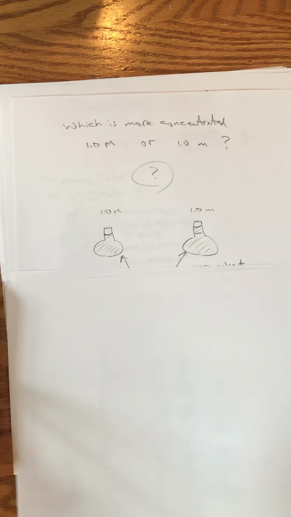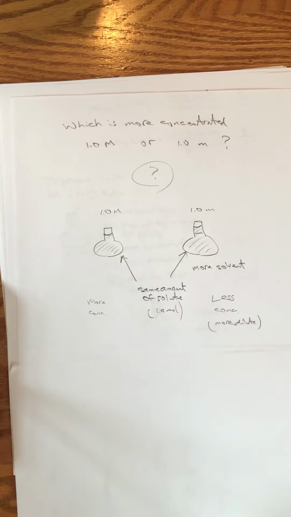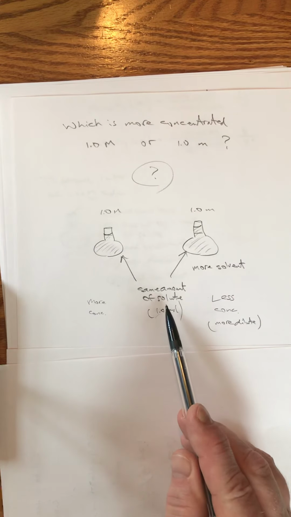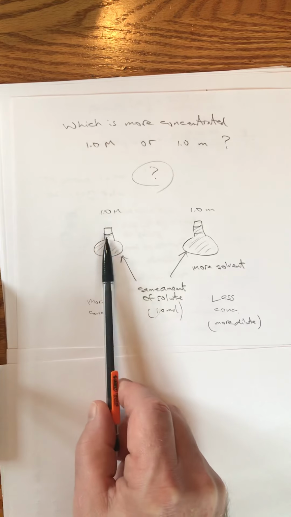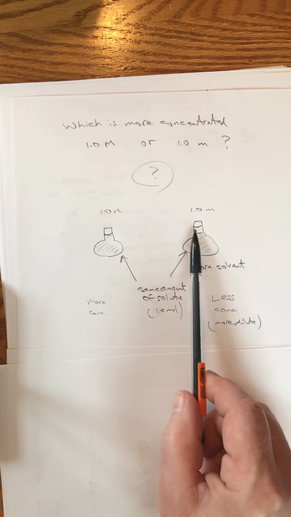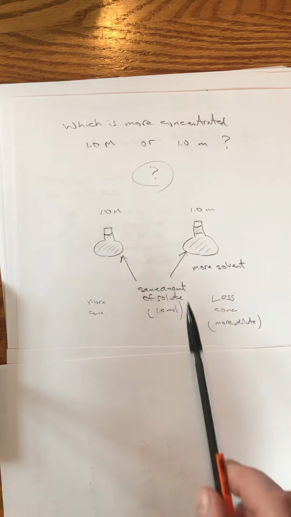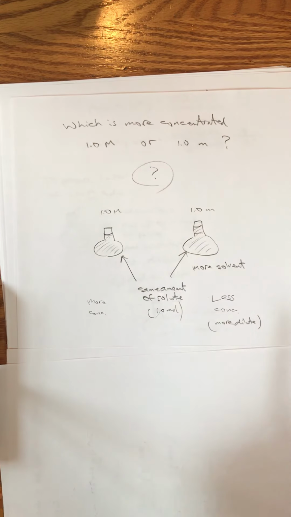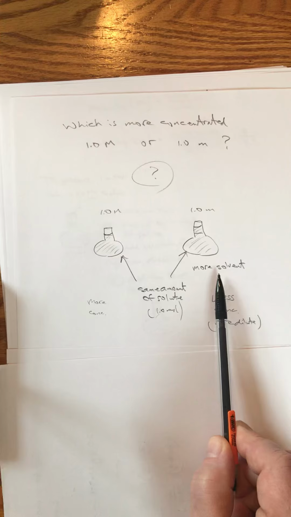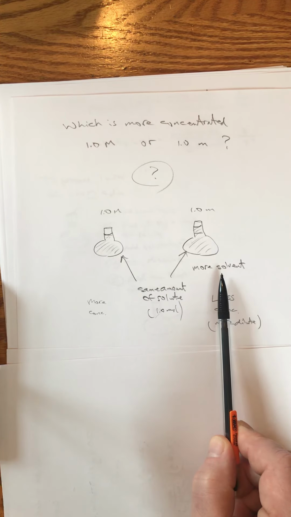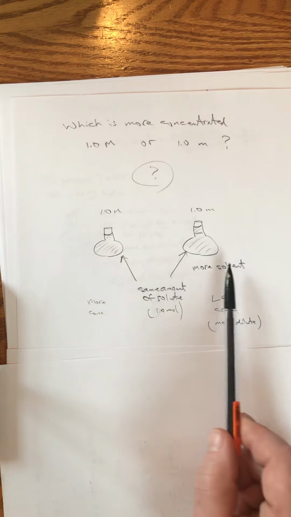So if you were to make them up, it would both contain the same amount of solute, 1 mole. The final volume for molar is 1 liter, but the final volume for molal will be greater than 1 liter because you're putting more particles into the same flask. So you've got more solvent over here. You've got a complete kilogram of water, a complete liter of water. You've got less than a liter of water over here.